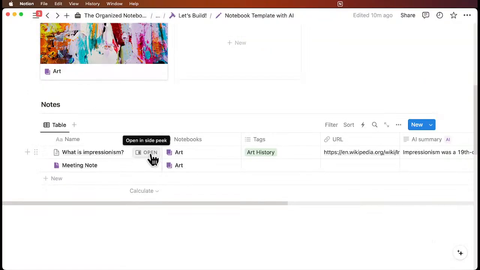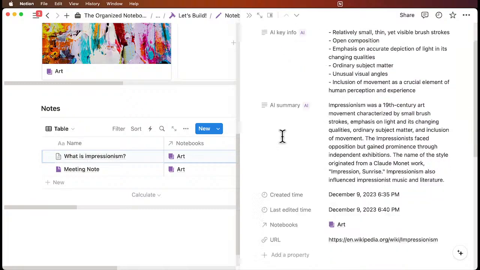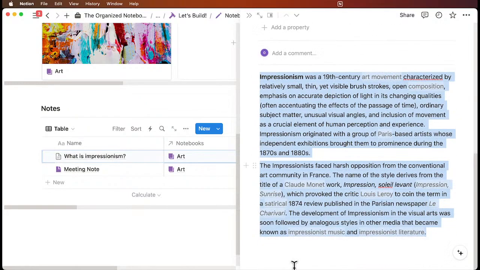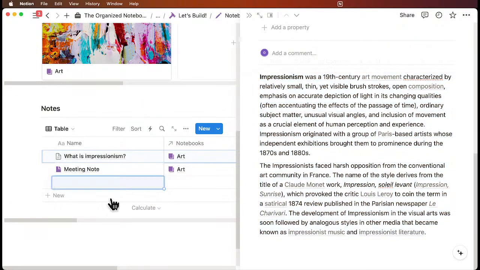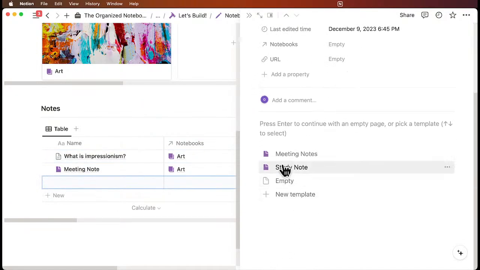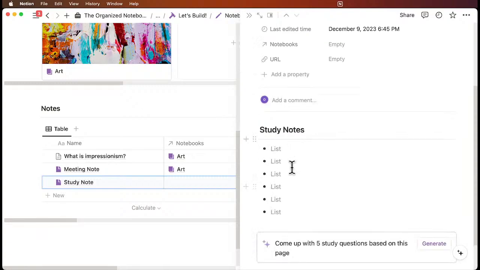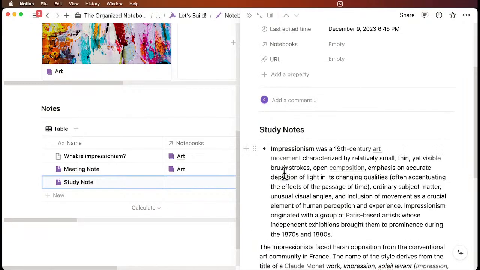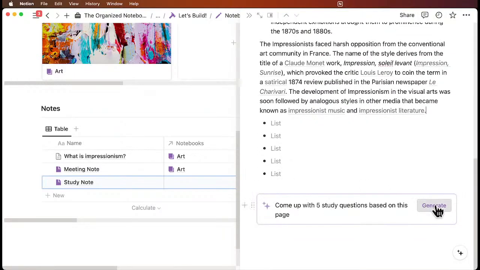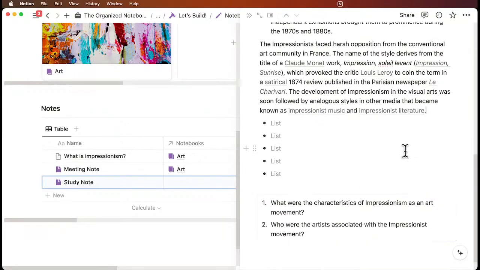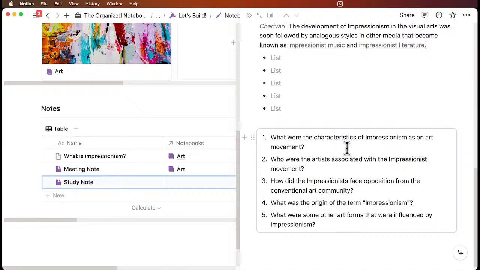And let's say that we want a study note based on this, then we can actually just copy this like this and click plus, open it up, and now we can choose study note. And it's going to load here, and then we can just paste it in. And then let's say generate. And now it gave us 5 study questions.